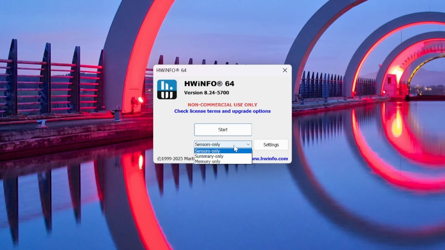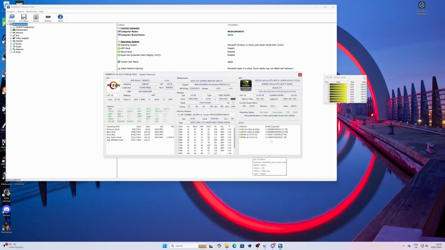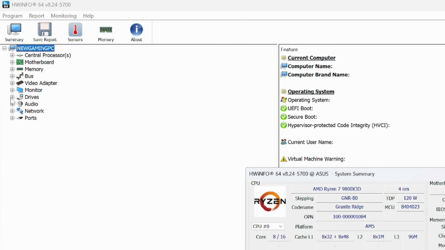Now, I'd recommend downloading a couple of tools, HWiNFO64 and CrystalDiskMark. I'll leave links to those in the description. These tools allow you to see useful info and to test the speed of your drive. First of all, you can see in HWiNFO64 that it's recognized here as the drive CT710 SSD. That's the one we want to look at.